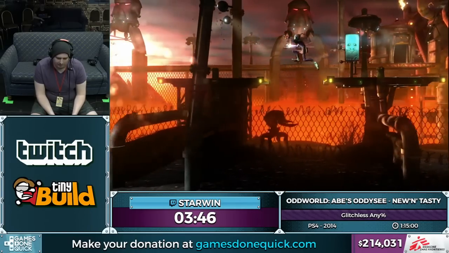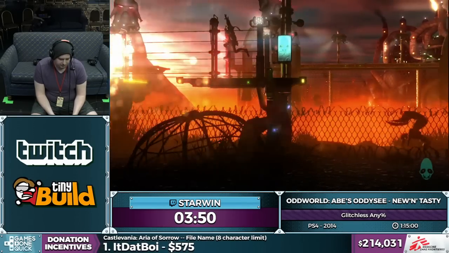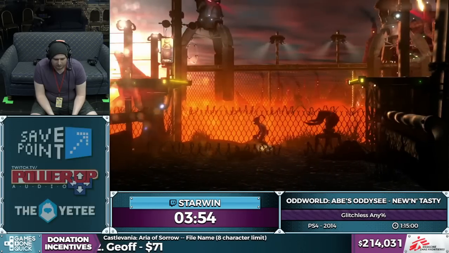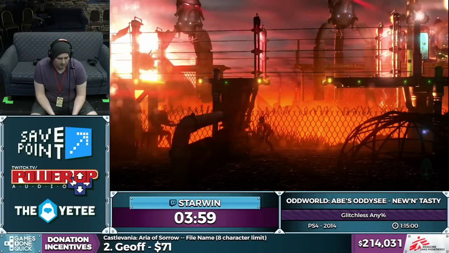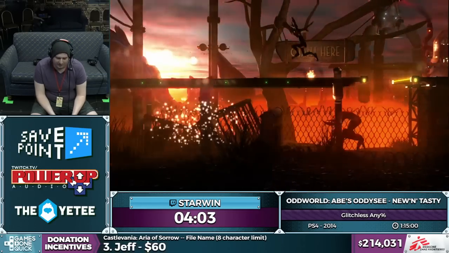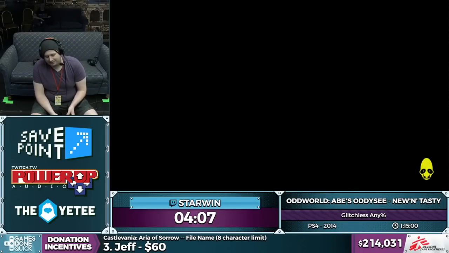There we go. Watch out for that guy. No. Okay. Just wait for that bomb to move over there. Usually the strat is just hang off the edge right there, but that Scrab, the enemy on the ground, looks like a scorpion. Likes to be in a bad position sometimes.